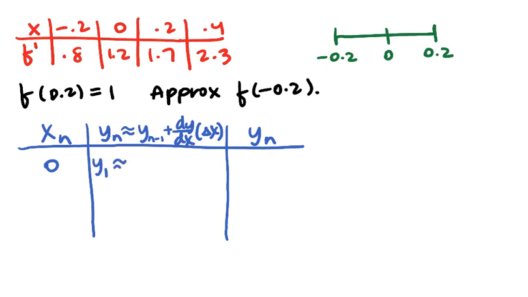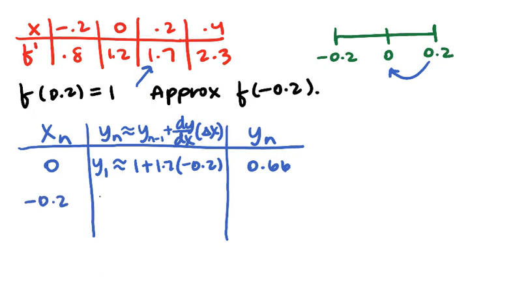the next y is approximately equal to the first y, which we said was 1, plus dy/dx. Okay, where was dy/dx? It's in the table. It's right here, 1.7. And then delta x, in this case, we went backwards by 2, negative 0.2. Okay, that's not looking good. So 1 minus 0.34 is going to be 0.66. I'm concerned for this next step. But we'll see. Then the next x value is going to be negative 0.2.